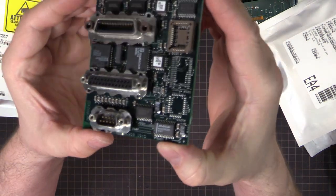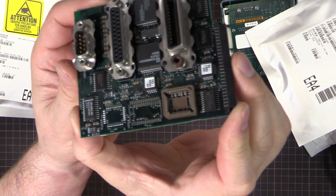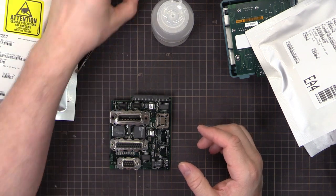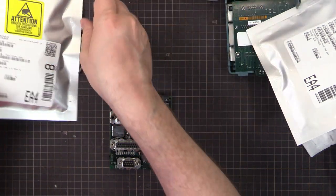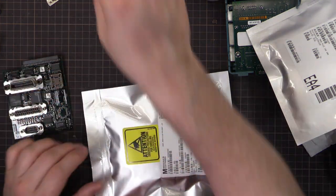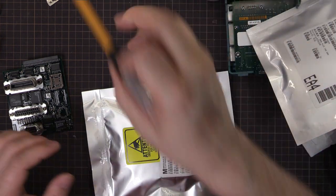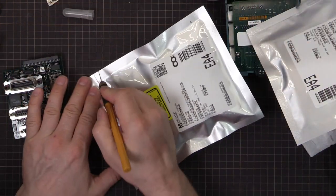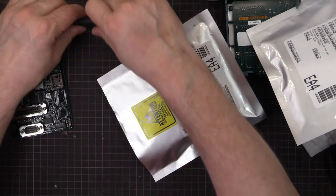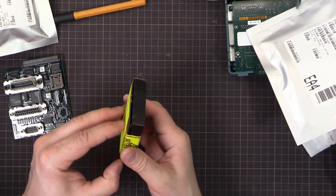And there we go. Looking nice. So, that chip will go in the parts bin as well. The old RAM chip. And I'll get the new chip out. I need a knife. How many of these did I buy? I can't remember.